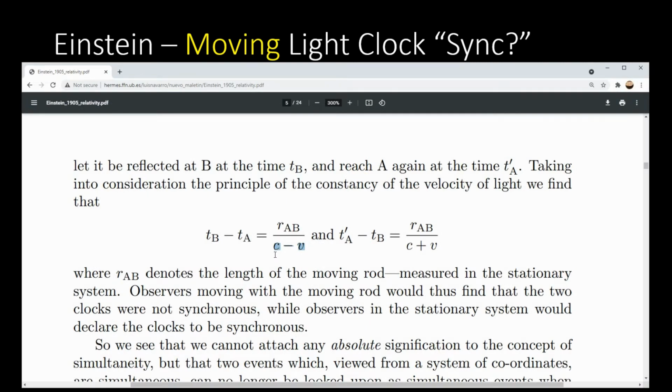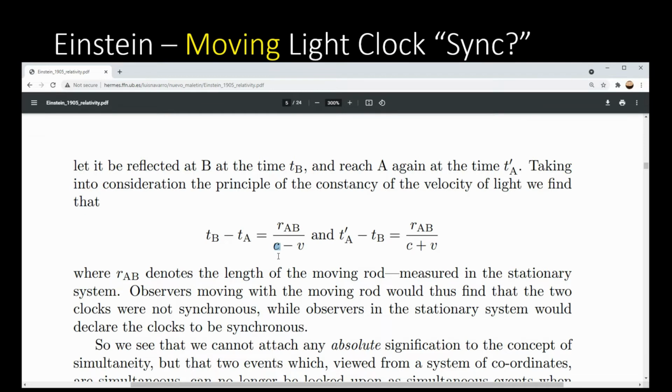Now I think we can see why the rate in these equations is not equal to the speed of light. RAB is the length of the moving rod, and it looks like the distance in these equations are equal because of that variable. So if we assume the constant speed of light in these equations, then the velocity term really represents a distance change. But there's no new scientific revelation here.